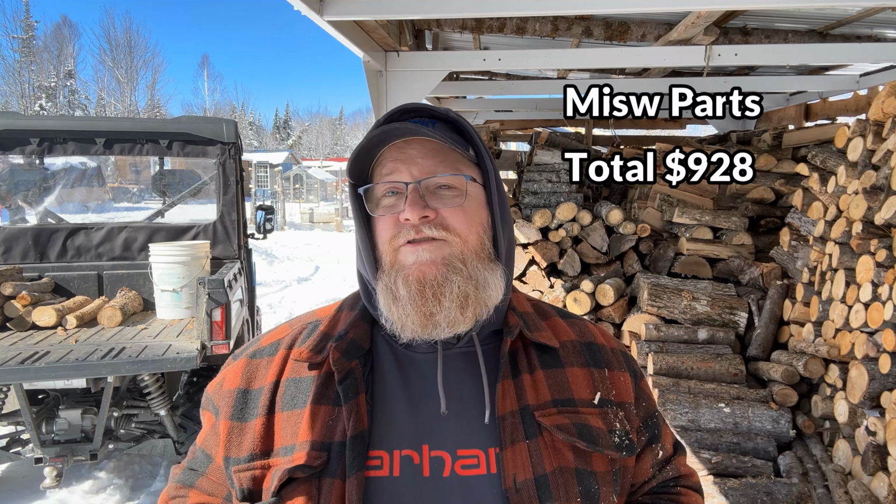Now, in addition to that, we purchased all of the other components we needed, such as the MC4 connectors, the breakers, which included 20 amp, 60 amp, and 100 amp. We also purchased a couple of the surge protectors, which are the little blue lights underneath the inverter. And then we also purchased the battery to inverter cables and all of the miscellaneous hardware that went along with that. That was a combined $928 for all of the miscellaneous stuff.